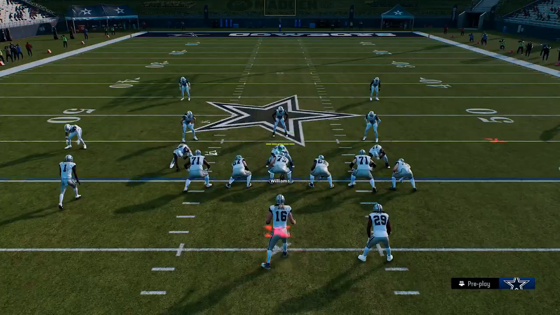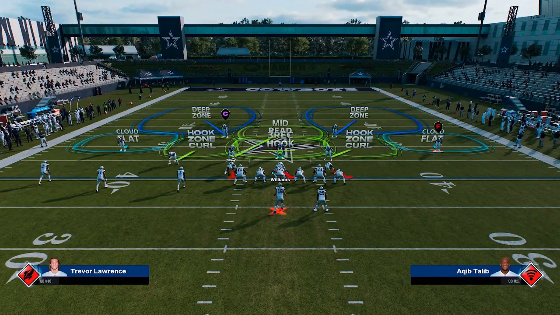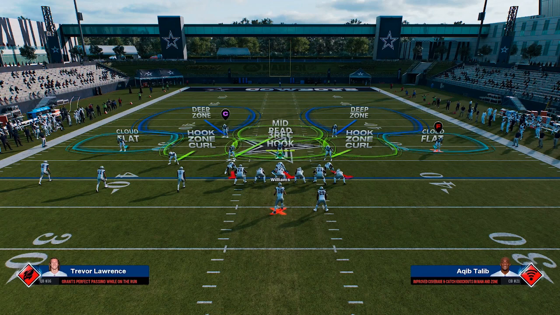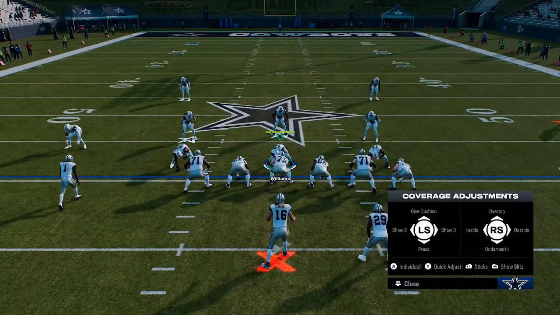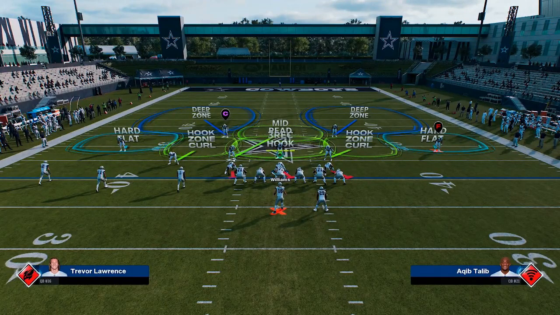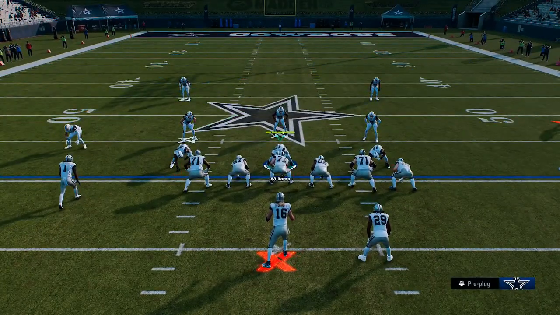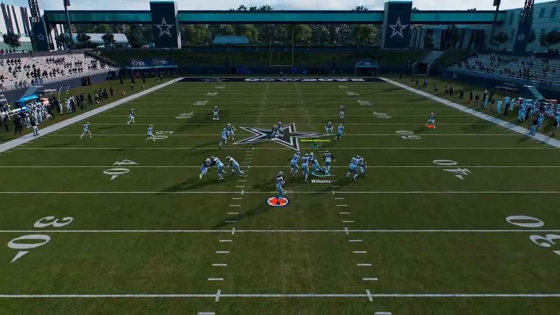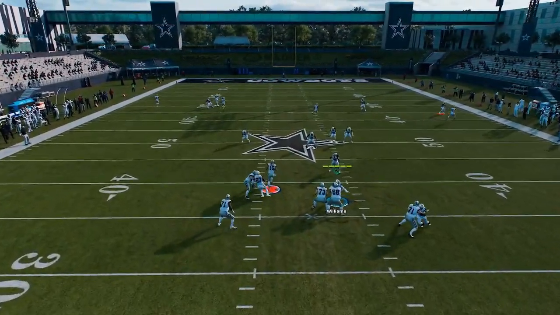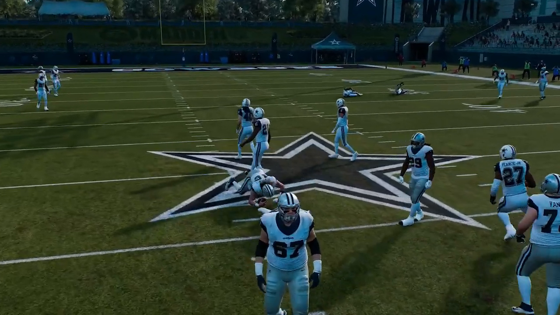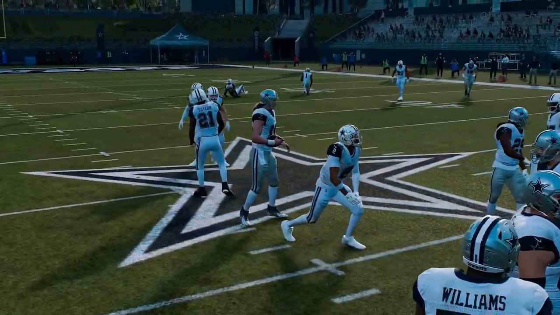So just to demonstrate further what I'm talking about, we'll break each one down here, right? So cover 2, just watch. We're just going to shade underneath and have these guys play hard flats on the outside. Watch the outside corner, we'll go to the replay and show you how much differently he plays the zone drop and everything, just to break it down a little bit more.